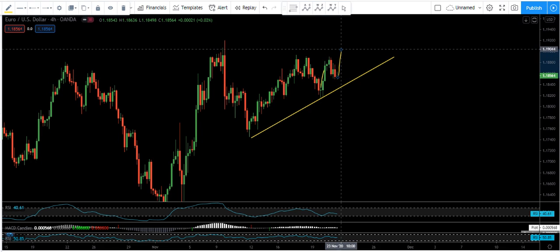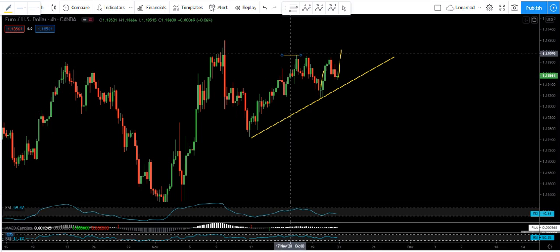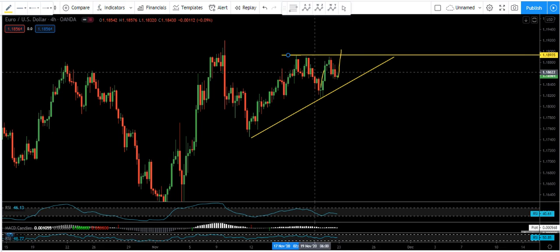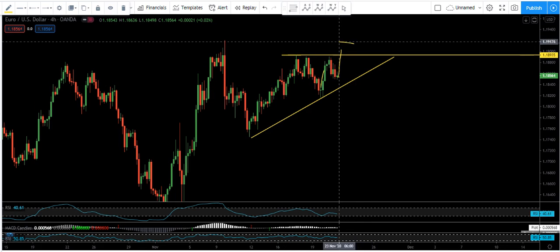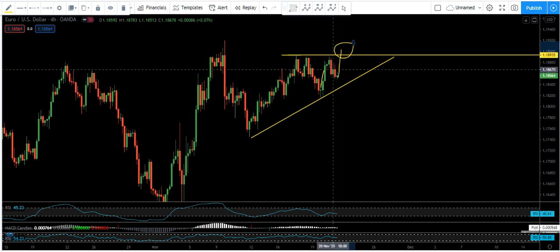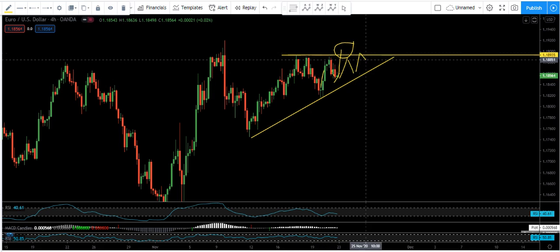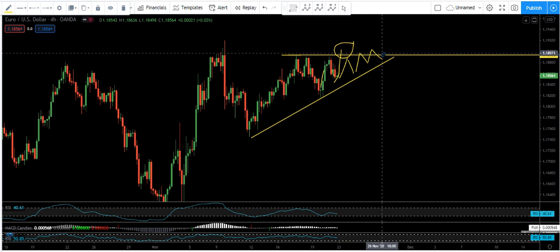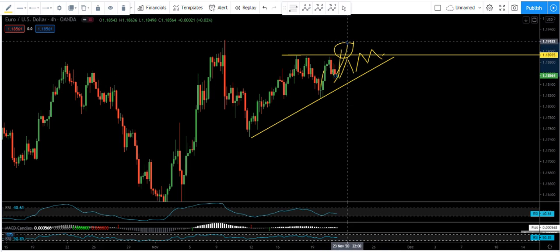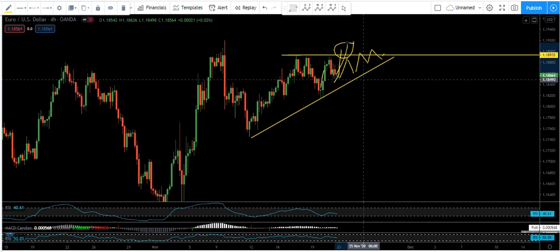Alright, if the price breaks this top, at that time we don't need to wait for the price to break the trend line. Any sell we get, it's here. The only time is if the price drops some more and starts to correct similar to what I'm drawing here. But if we get any sharp move that breaks the trend line, we don't need to wait for the breakout.